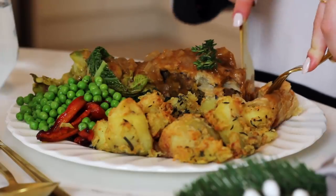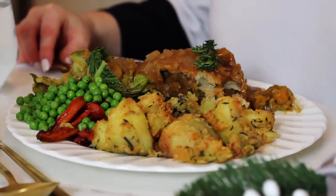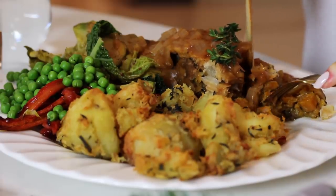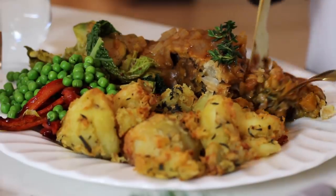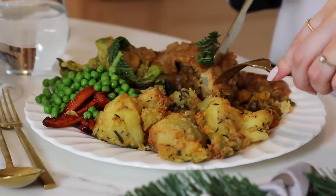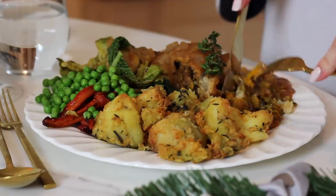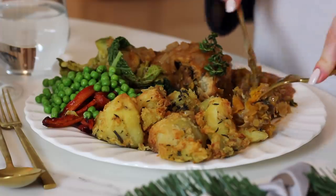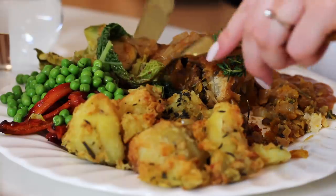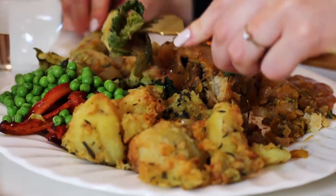Or if you want nut free, you could chop up some mushrooms and just simply add those in with the leeks. This is my favourite way to make roast potatoes — it makes them super crispy and you get all these little crunchy pieces, and the rosemary and thyme makes it even more delicious. I love the sweetness that the maple gives to the roasted carrots; it really works and pairs nicely with the more savoury flavours on the plate. The onion gravy is what I always make to go over a roast dinner or most winter comfort foods. Sometimes I make it without the tomato puree, but I find that it makes it quite rich and gives it a nice colour and thickens it well. Sometimes I use a little bit of marmite — you can completely play around with it.